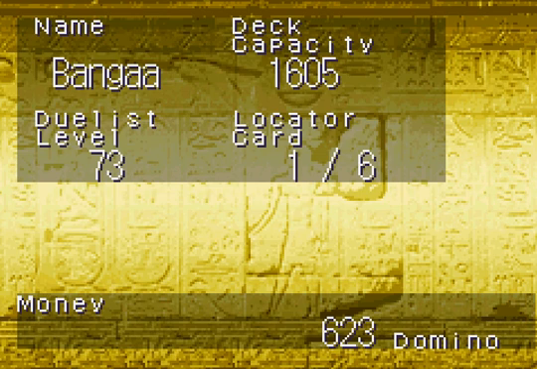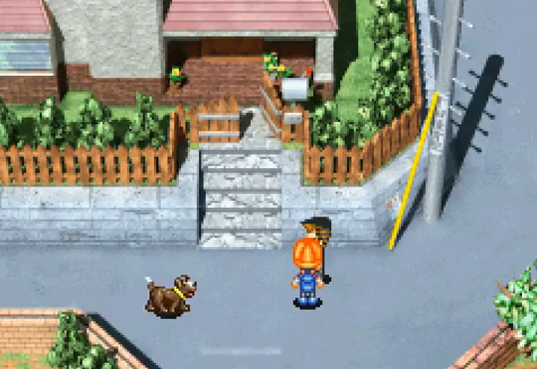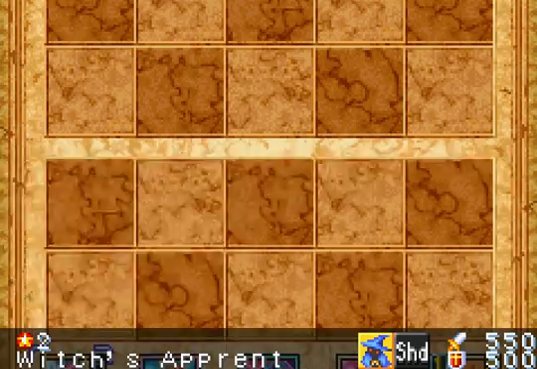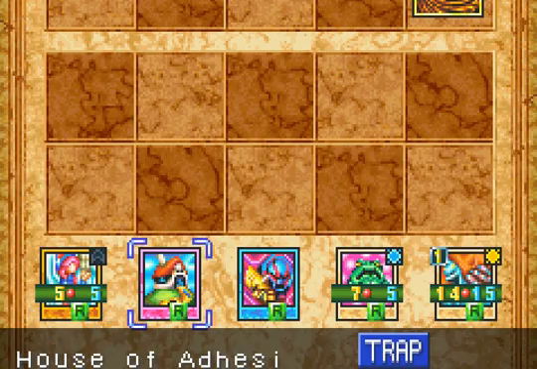Likewise. So now my duelist level actually goes up by 1, and my deck capacity goes up by 5. That doesn't matter because I still can't use Cannon Soldier. Why don't I duel this guy again? Remember, you can duel him as many times as you want, so you can pretty much just use the same card as an ante if you want. Doesn't really matter.